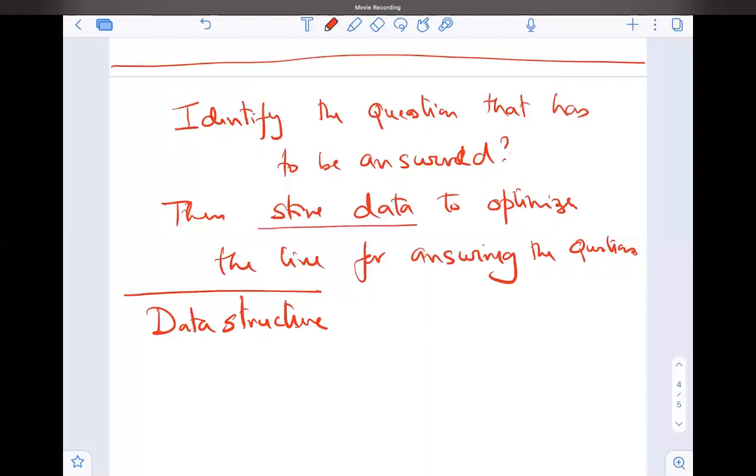Sir, the whole file system in a computer is a data structure itself, right? Yes. Everything is a data structure. Everything is stored in a data structure. Now, all you have to understand is that various data structures have been designed which answer different kinds of questions. There are some standard data structures.